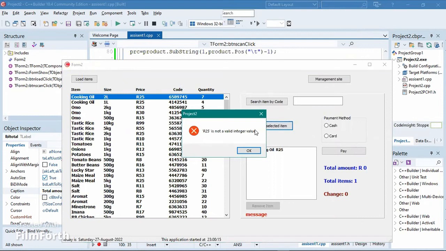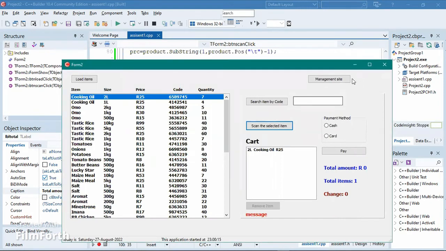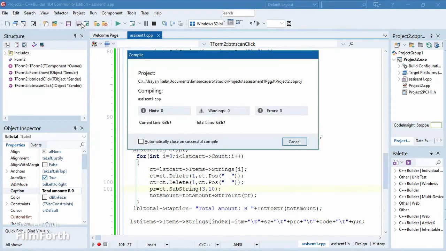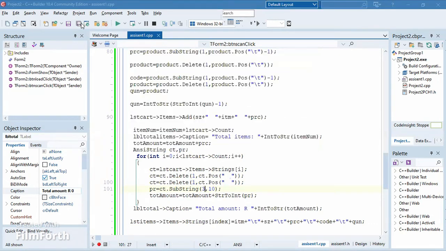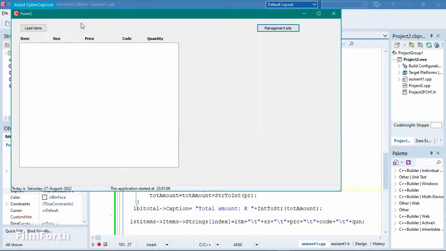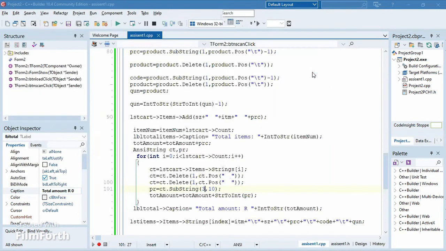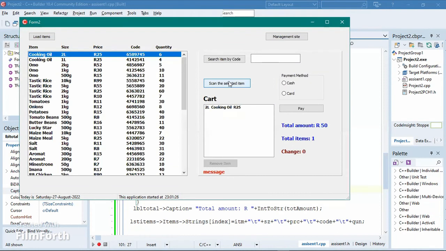Oh, it's reading 25. Okay. Delete. Let's see now.